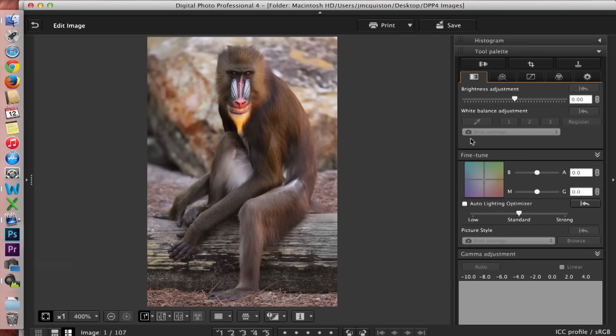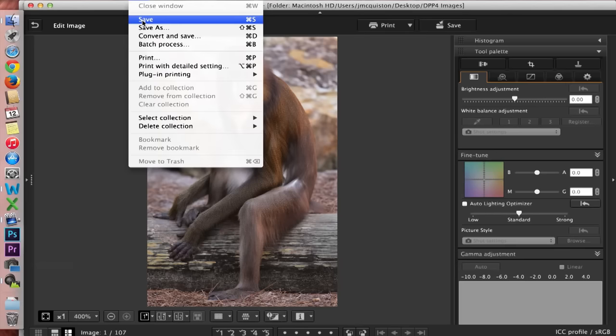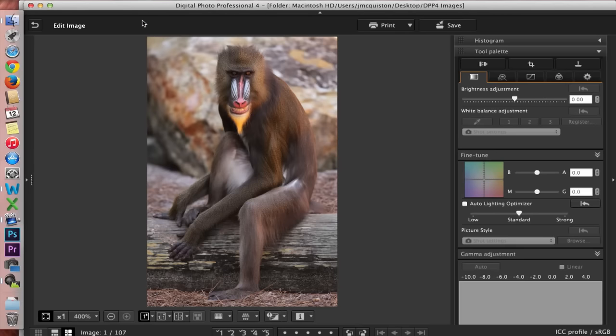When you've got your image the way you want it, you have several different ways you can save it. First, I can simply save the changes to the CR2 RAW file. So I go to File and then Save. This does not destroy the version that you shot, it just saves the edits you made to it. So it's really cool. When you open it back up in DPP4, it remembers what you did.